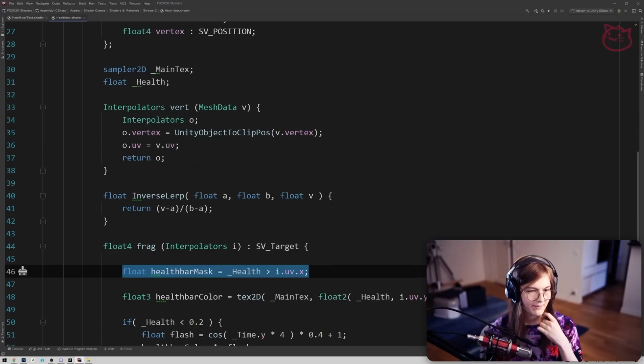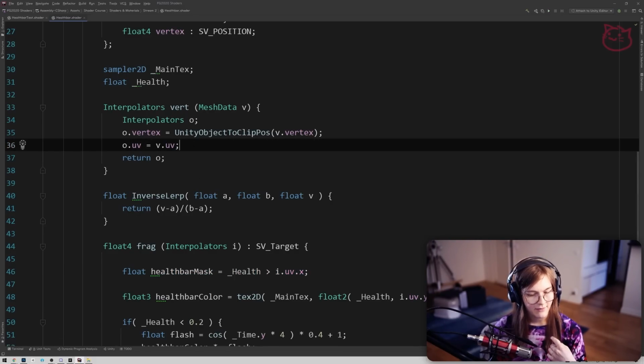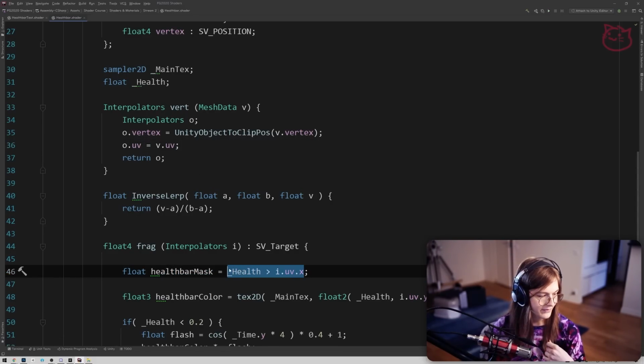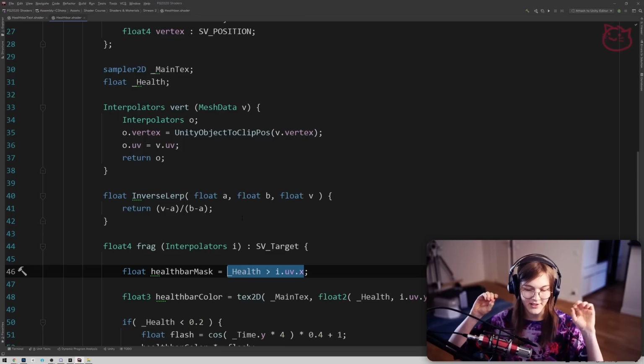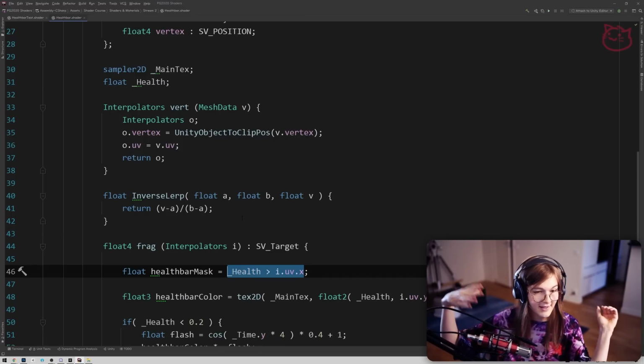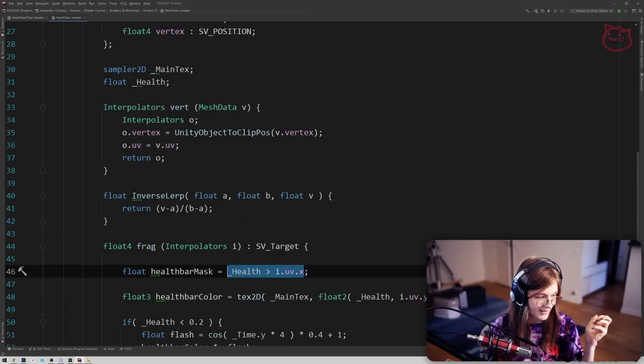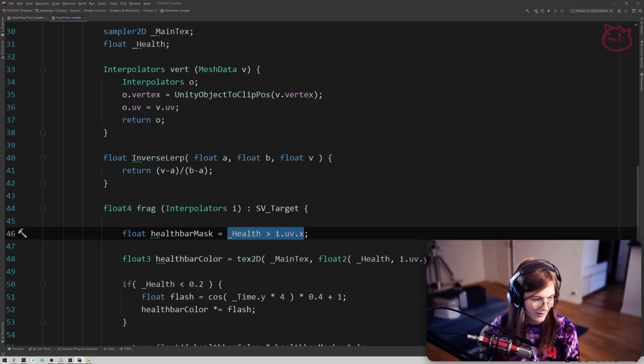What's going to happen is that we're going to set this value on a per vertex basis, and then it's just going to interpolate between those values, which is generally not what we want. There are ways of moving this there, but oh, wait, hold on. This one is, no, wait, never mind.